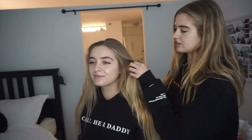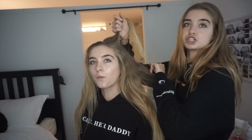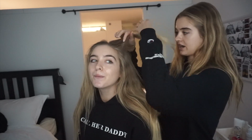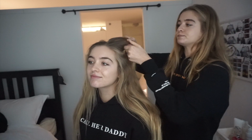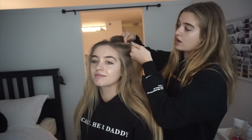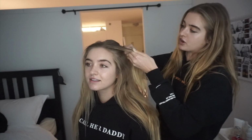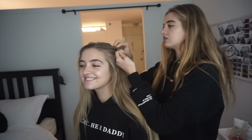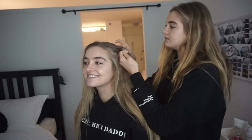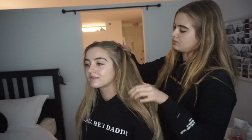Okay. So you take the top layer, or you can take a small portion of your hair, or your subject's hair. You split it into thirds. The one in your right hand will go under, pulling the farthest one. Pull it again. I don't know if you guys can see this. It's really hard to explain. Okay. So after you have that first knot made, you grab another piece of hair for that one. Boom, boom.